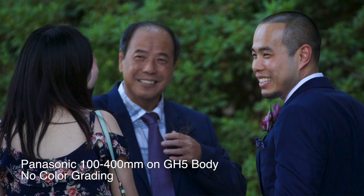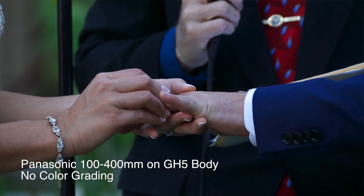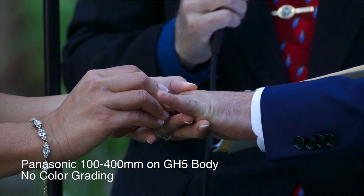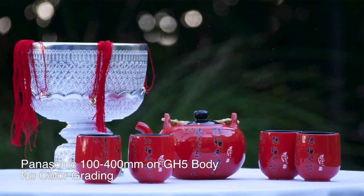Instead of trying to use a 100 to 400 to shoot at 6.3. I've actually covered a wedding with the 100 to 400 and it did fine. But the f4 would be better, I think, right? Because you get more light and sunset-y time or even reception. So that's just something to think about.